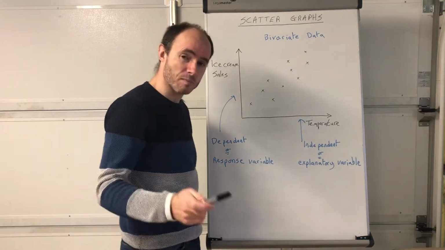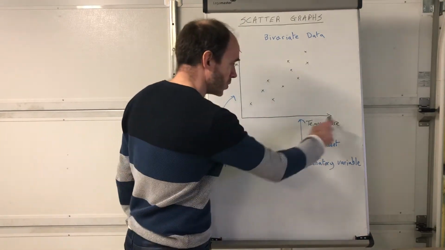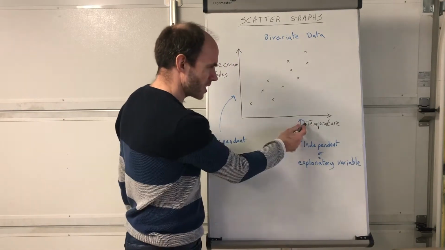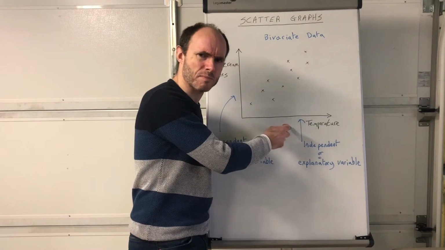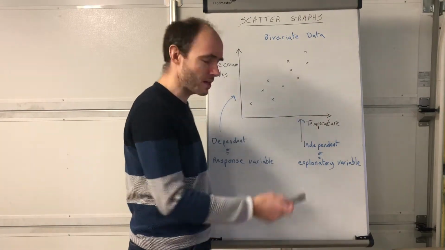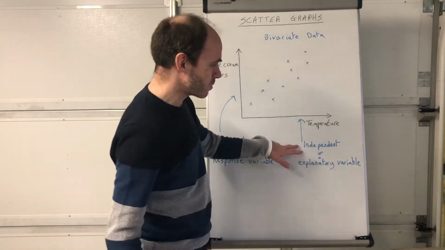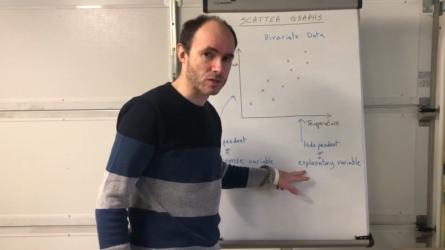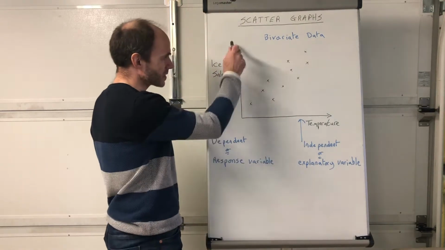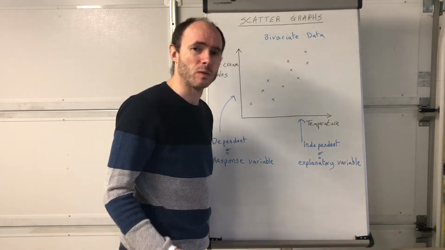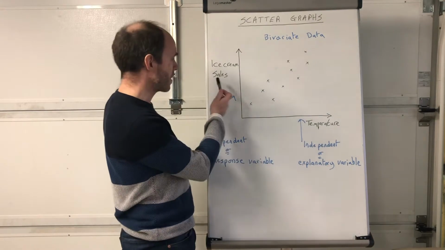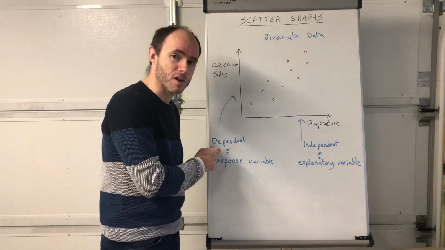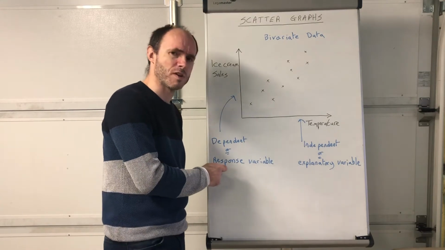Before we do that, just some more key terms for you. Along what's called the horizontal scale, sometimes called the x-axis, but if it's temperature you'd normally label it as T, okay? Along this horizontal scale is where the independent variable goes, sometimes called the explanatory variable. Along the vertical scale, sometimes called the y-axis, I might label this S for sales. Along the vertical scale is what's called the dependent variable or the response variable, okay?